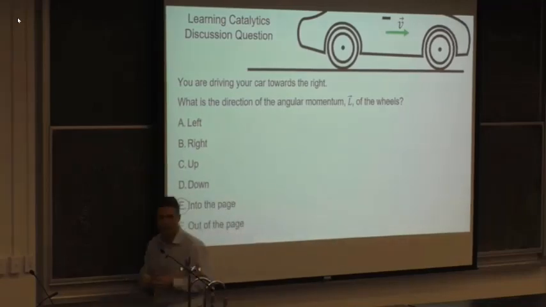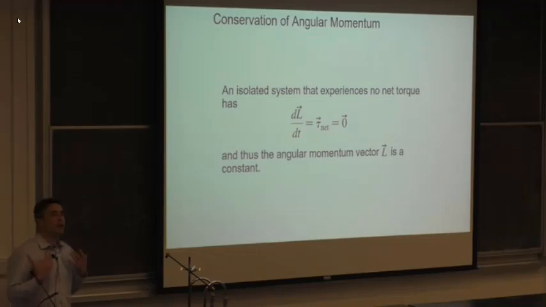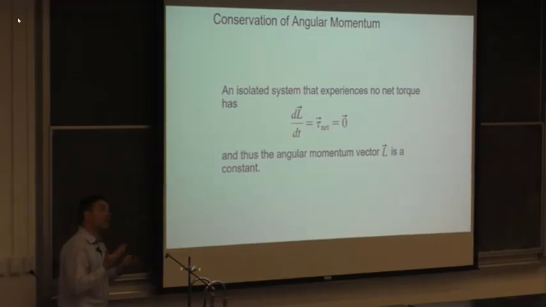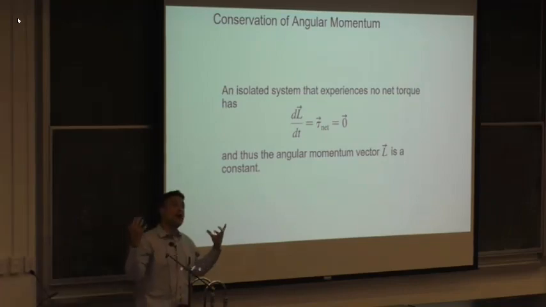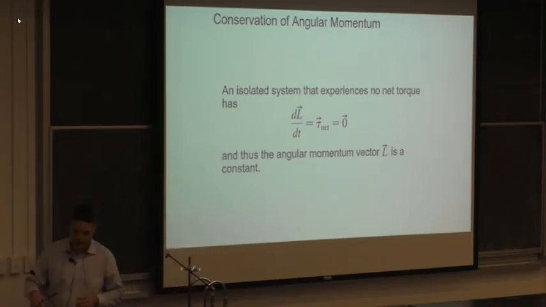It's that idea. And then we have something called conservation of angular momentum. Conservation of linear momentum was: if there's no net external force, then an object continues with its same momentum. Conservation of angular momentum is that if there's no net external torque, then you get the same angular momentum.